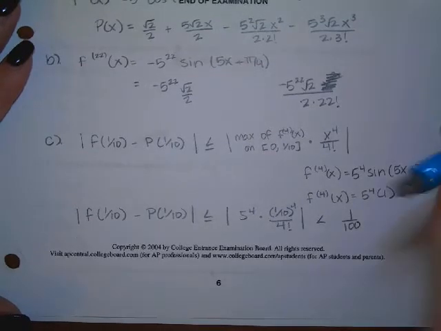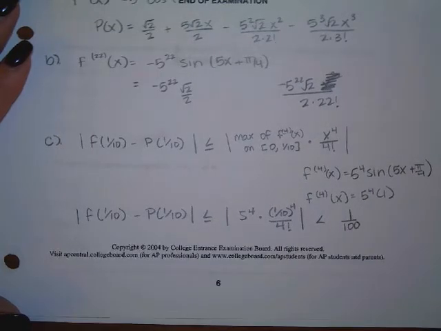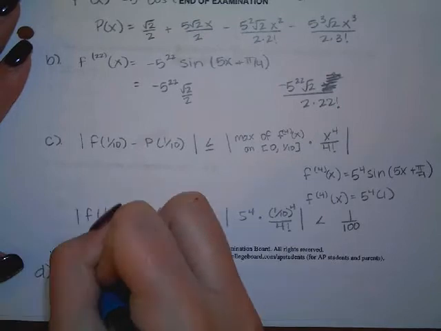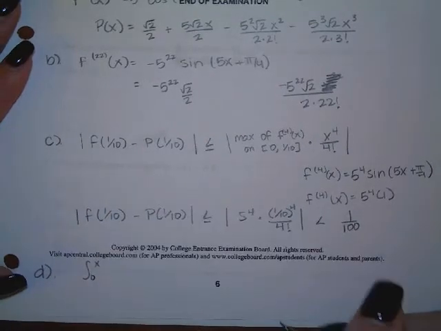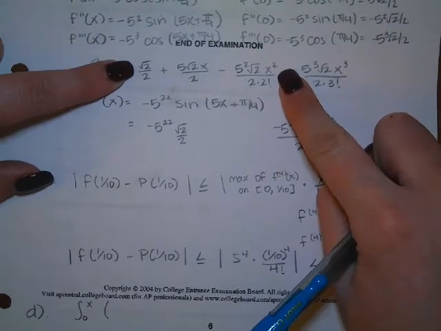And now I'm out of room. Okay. So for D, it says g of x is the integral from 0 to x of f of t dt. They want a third degree polynomial for g. So if they want g to be a third degree, then what are we going to take from the f of x part? The second, because then when we do the integral, then we'll get a third. So for D, we're going to do the integral from 0 to x, and we're going to take our function, but we're only going to go up to the second power.